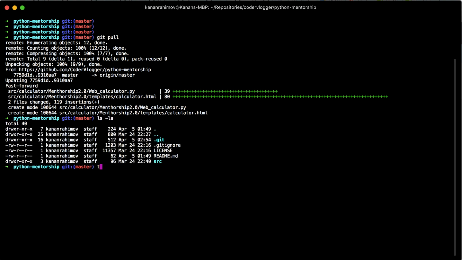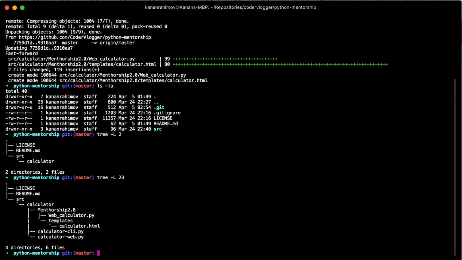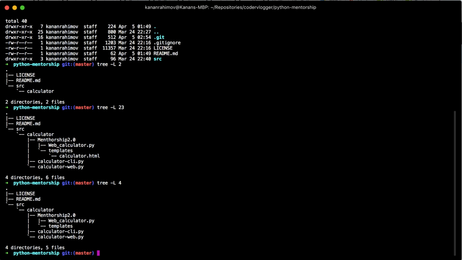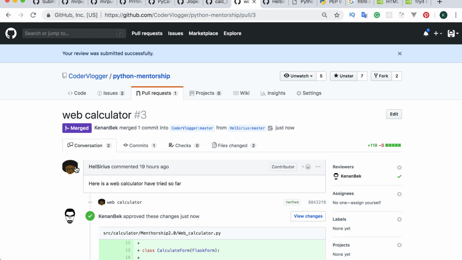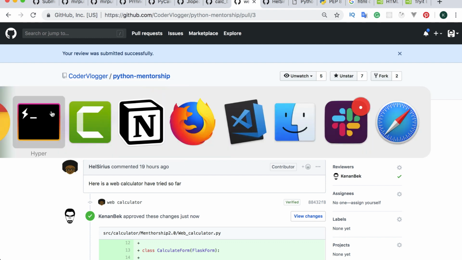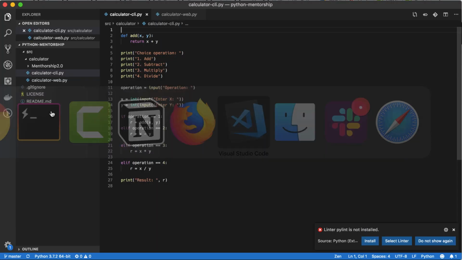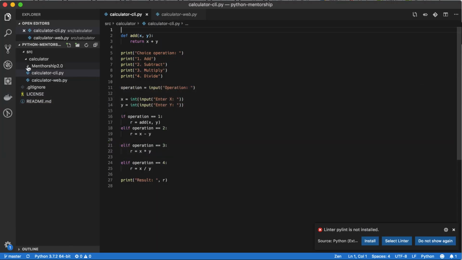Then I need to check the structure. Okay, so calculator mentorship. I will add the name of the member in our repository. So let's move to Visual Studio Code.